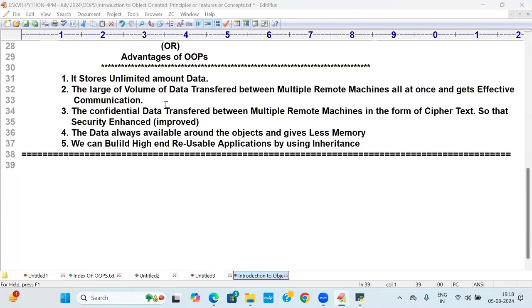Actually, 7 OOPS principles are available. In Python, one principle is inbuilt. In Java, 7 are there. In Python, it is inbuilt because this is a very complicated principle. In Java, dynamic binding is there. Dynamic binding. These people who are training Java nowadays are saying data binding. Actually, it is dynamic binding. What can I say to them? Let them. Everybody is saying data binding, data binding. It is not data binding, it is dynamic binding. Let it be.